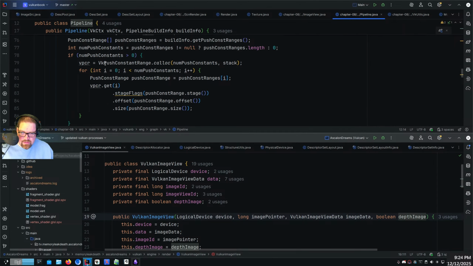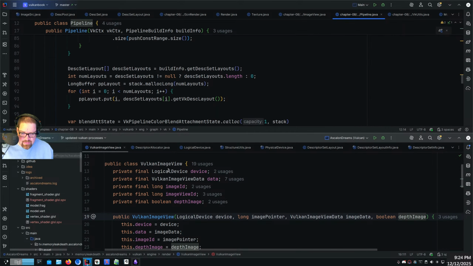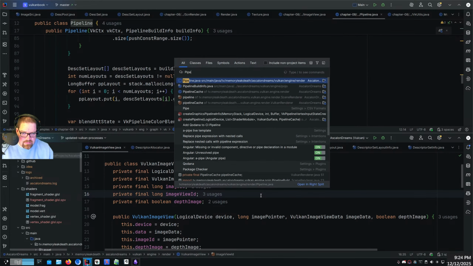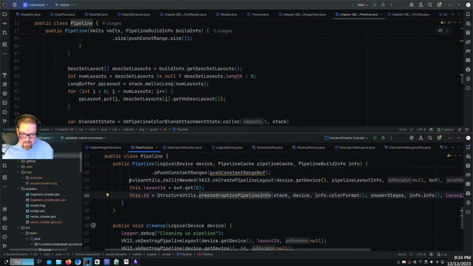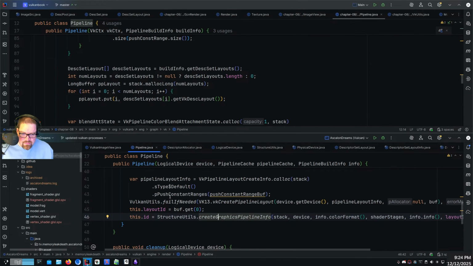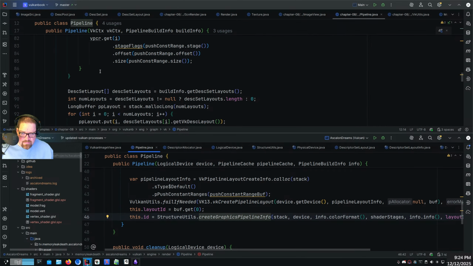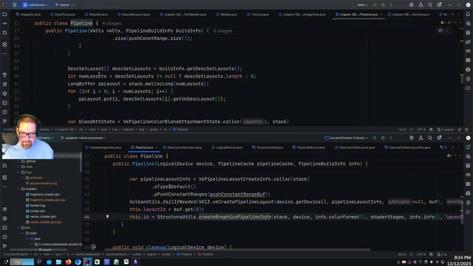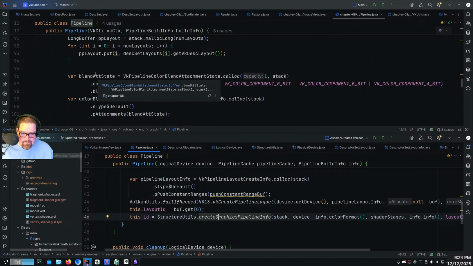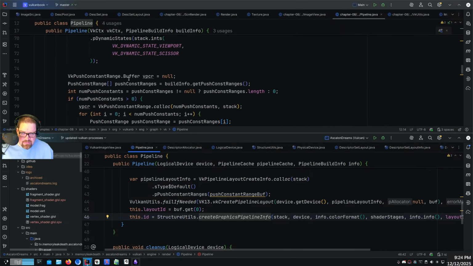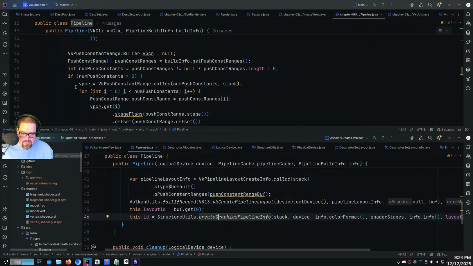Here's a push constant range, and then we got base descriptor layouts. So push constant ranges, and then that creates the pipeline layouts. I think this is all in here.